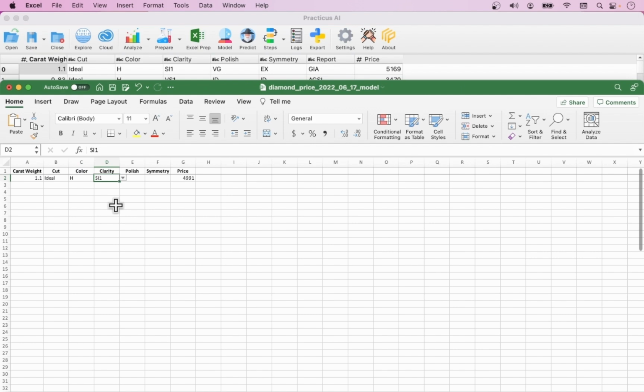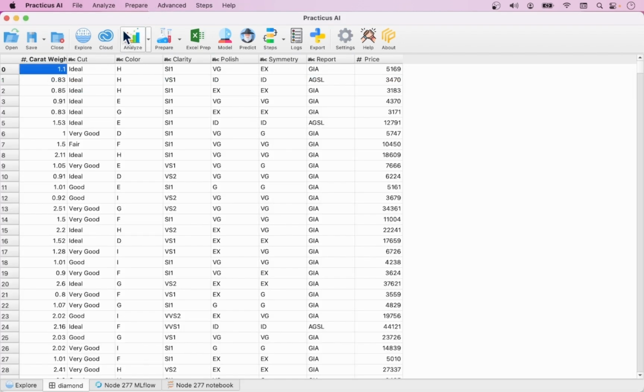What if I enter a carat weight that the AI model has never seen, such as 3? The model will predict 25,000, but will also give a warning since this is outside of the training range. And we warn for categorical features as well. This can be handy if you copy-paste data between systems. Let me do that.